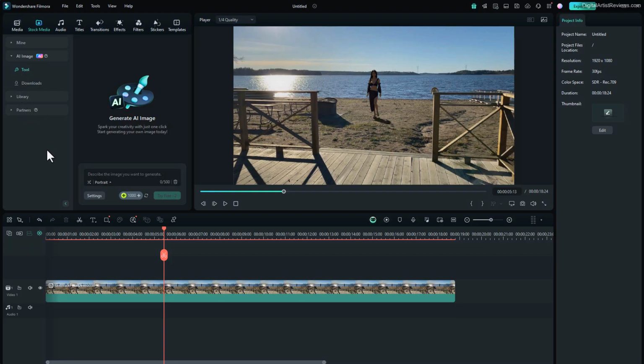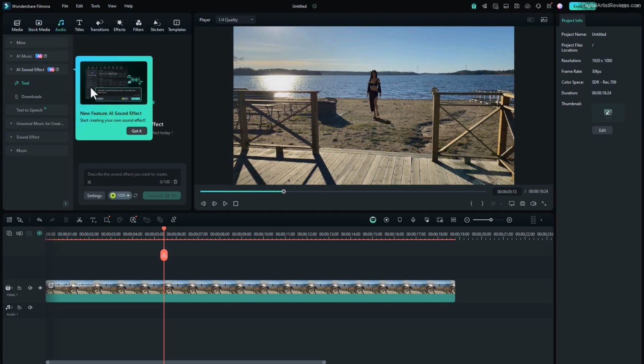I'm not going to cover that right now because I haven't been using it, and I never just say, hey, use this unless I've used it. I haven't used the AI tools at all, so I'm not going to cover them, but I know they're there, right? So next thing is audio.